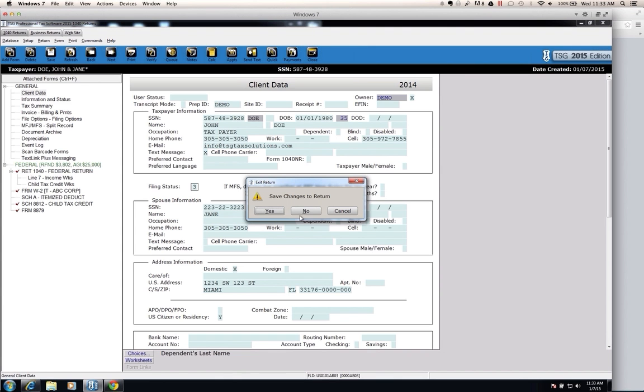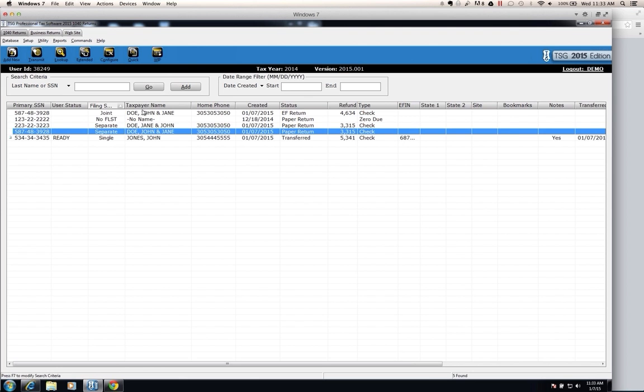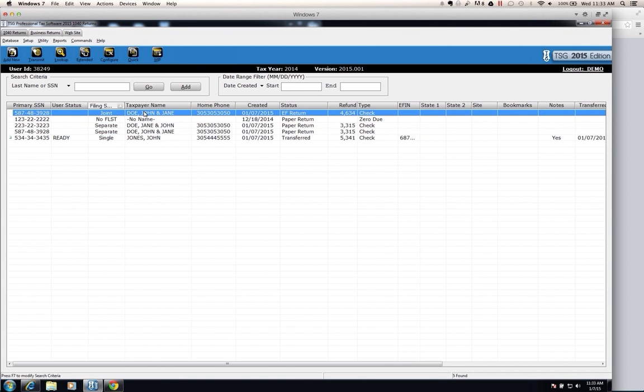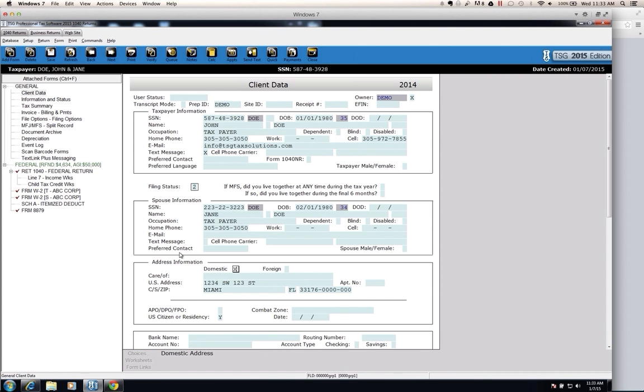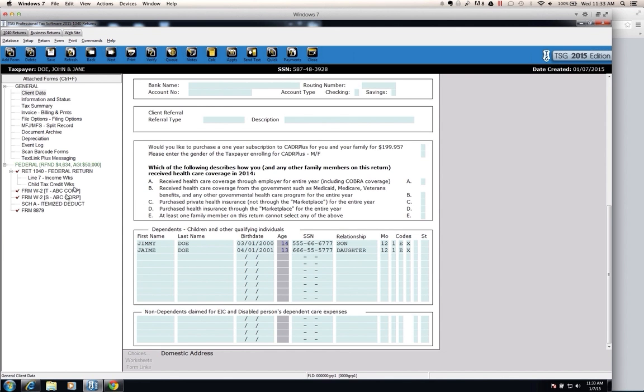So this is a very useful tool. It's going to save you guys a lot of time and a lot of effort. And of course, we know that saving time and saving that effort is going to save you guys a lot of money also. So let's go ahead and continue on with our joint return. Just want to show you guys that neat little feature that the software has.